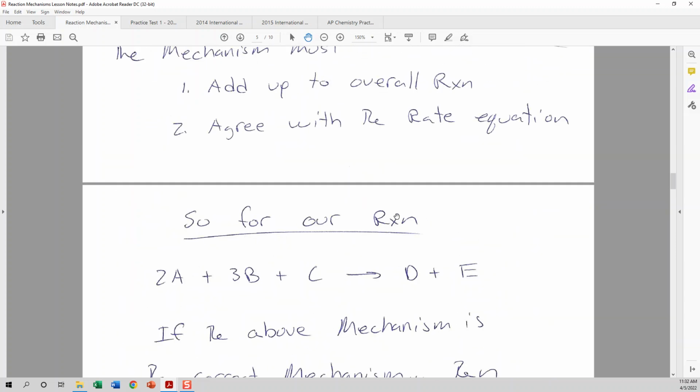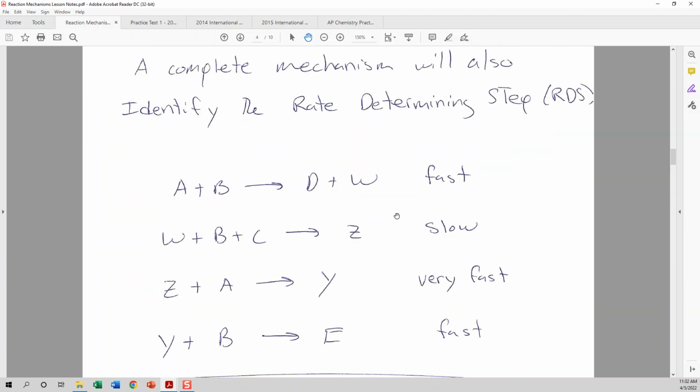So again, it's important to know the rate determining step because when figuring out the orders of reactants, you use the rate determining step and any previous steps to figure out the reactant orders. You do not use any steps that follow or are subsequent to the rate determining step. So if this is my rate determining step, I'm going to look at just this part of the mechanism to figure out my reactant orders, and I'm going to ignore these steps. So I go to the rate determining step and look at just the reactants only. You don't include intermediates.